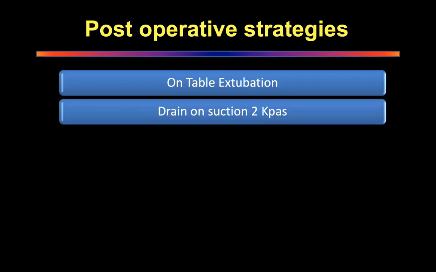Okay, so post-operative strategies. Now, I don't like PEEP on my lungs whenever I have operated. I try not to give any positive pressure ventilation, and so I will always extubate on table. I actually stand in the theater many a time with my anesthetist and say, even if you feel that he's going to be reintubated, don't worry, but please extubate on table. Try and extubate on table, and 99% of the time you get away with it. And so I'm very, very keen.